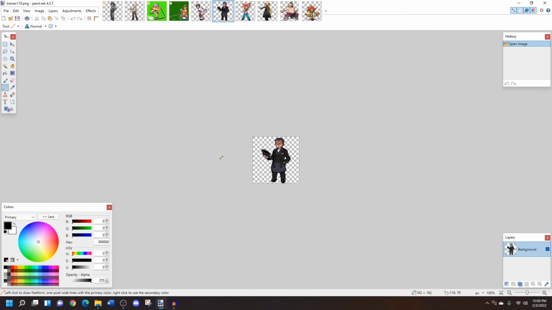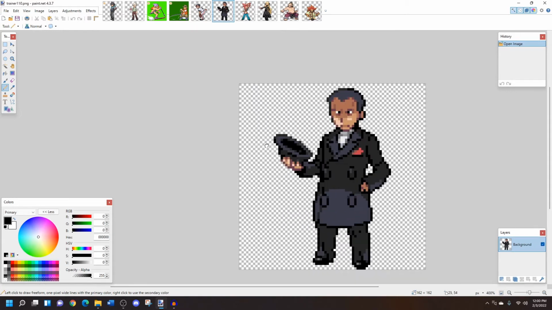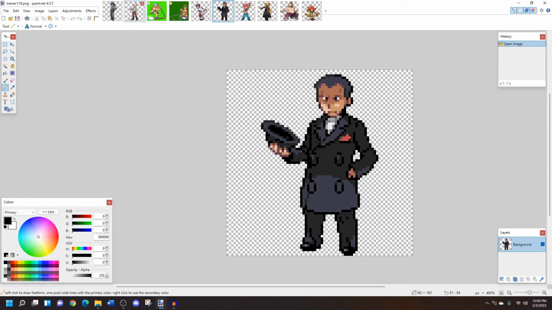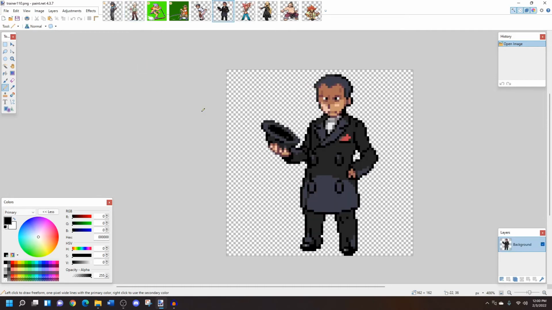Moving on to the next trainer sprite, we have Giovanni here. Now what I really like about this one is the way that they did the lighting. If you look back to the previous trainer sprite, you can see the lighting they did here was top down, which is pretty normal. It's a sunny day, that's what you would expect. You'd expect to see the sunlight on the top and the shadows on the bottom. But with Giovanni, they did it a little bit differently. They did the lighting from the bottom and the shadows from the top.